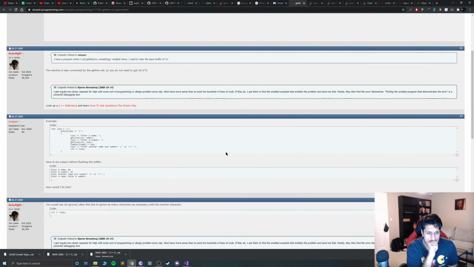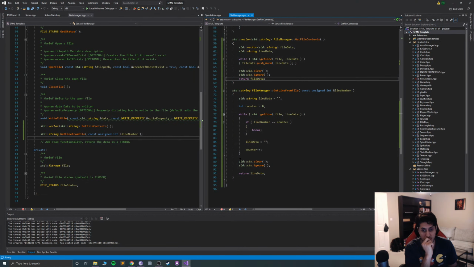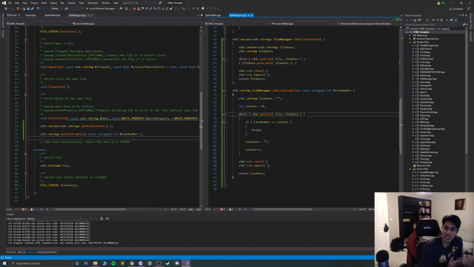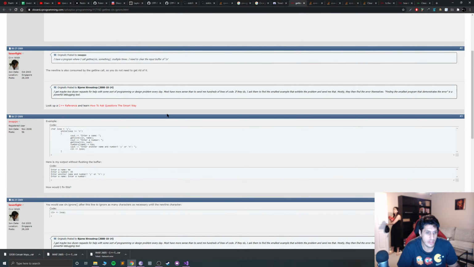Maybe you can help with this, reading from a file like this. Using getLine, but can't do it again because it's something to do with the cache or the buffer where it's got to the end or something. So what you're looking for? Yeah, it's the clearing of the buffer or the cache.